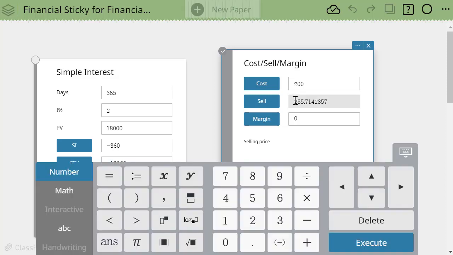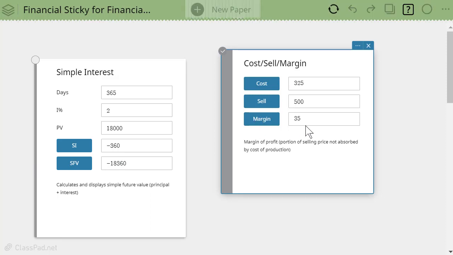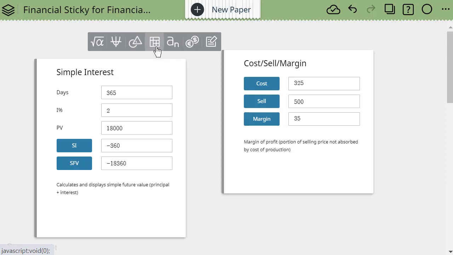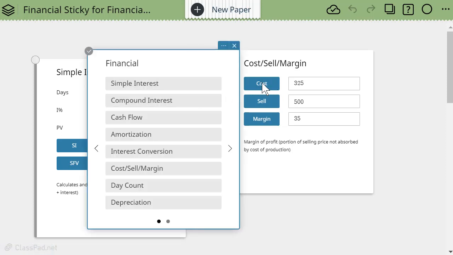It's not letting me. And it cost me $325 to make it. So did I make a profit? It looks like it, but what is my margin of profit? So now I would click the margin, and I'm making a 35% margin, which is great. But if it were 10%, then was it worth what I charged? I should charge more. So again, the templates are relatively easy to use, and depending on what your template is, you're filling in different options. This one had all of these calculated, and you're just filling in 2 out of the 3.